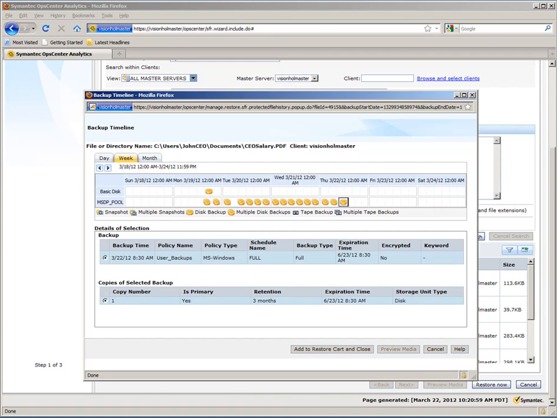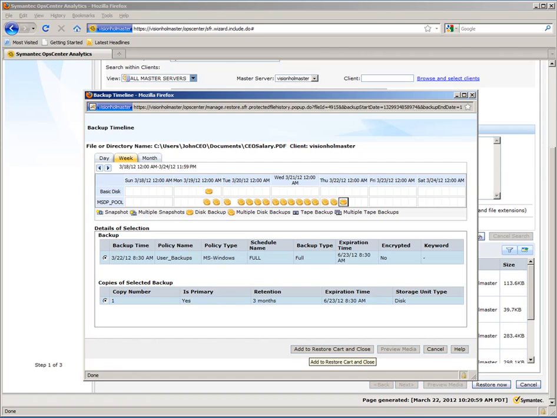And so if I were to go back here, you can see I've got lots and lots of different backups that are going to my MSDP, my media server deduplication pool. If I had tape backups, those would also be shown, and I could go and choose one of those. And if I was doing snapshots or Replication Director, we would see this little icon and I could go choose those. Just so you know, if you are using Replication Director, this would be the method that you would use to go and choose the file that you wanted to restore.